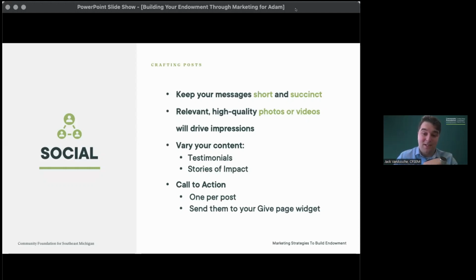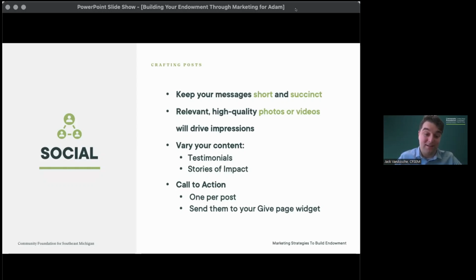To bolster that, you can even include media. I highly recommend photos, videos especially. Right now, social is turning to videos, but those can be harder to create. They're more time consuming, and sometimes you might not see the results. Photos are critical. You just find the right photo to include, even if it's just on the link to what you're going to, or a donor photo or an impact photo or anything like that. Just a high quality photo stands out so much more on the timeline that is just so full. Everything is demanding your attention. And if you see a good photo, people are going to go to it.